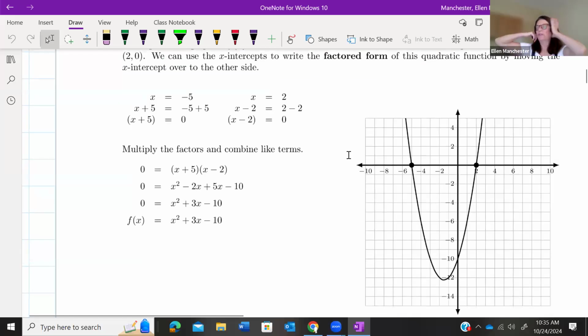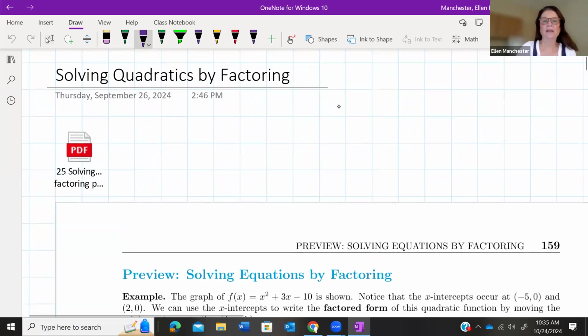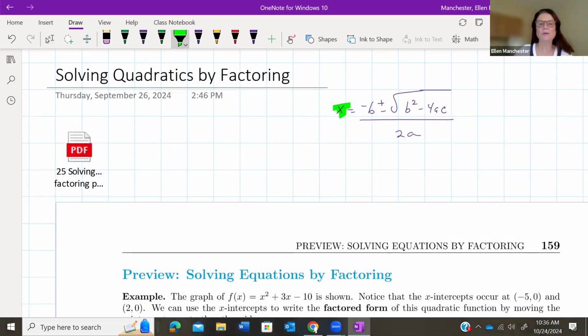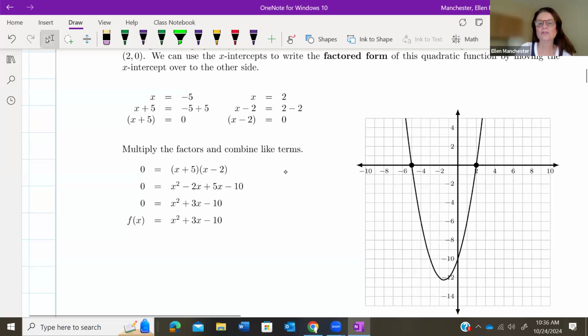So remember, with quadratic formula, we found what x is, because remember the quadratic formula, write it up here, was x equals -b plus or minus square root of b squared minus 4ac all over 2a. You were looking for x. You were finding what the x is. Well, what you're actually finding is where the parabola crosses the x-axis. That's literally what you're finding. It's where does the ball start and stop? Okay, where does the profit start and stop? That's what you're finding when you're solving for x with factoring.